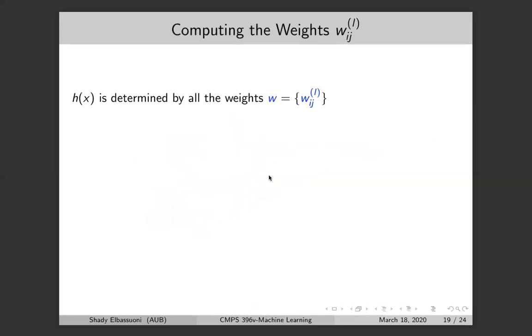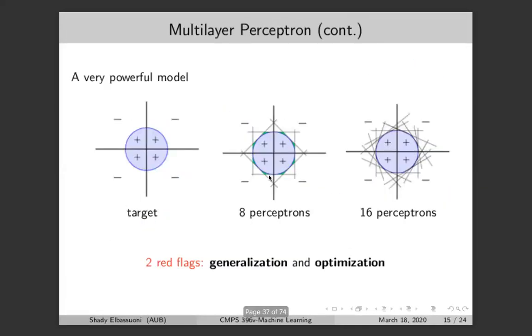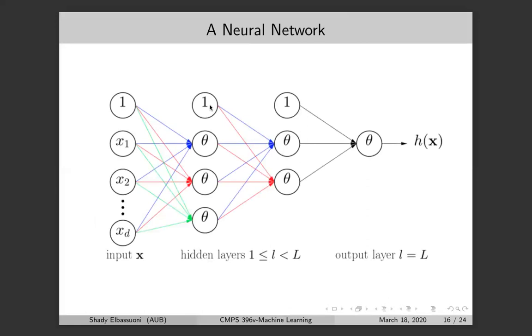So computing the weights. Now my job is to compute the weights like any other learning algorithm. I have weights here, I have some input. If I get the weights, I'm done. All I have to do to predict the h of x, or the final prediction, is multiply the weight by the feature value, pass it through some nonlinearity, multiply by the next weight, and so on, pass through some nonlinearity, multiply by the weights, and then I get some prediction here at the end.